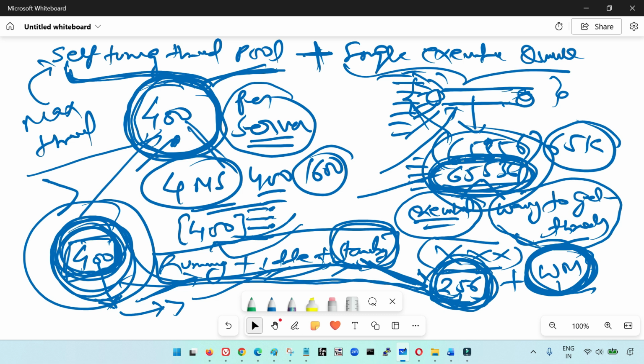And how it works, I'm going to cover in the next session in detail, along with multiple more interesting pieces of information, specifically to understand the self-tuning thread model and your work managers, how you can define the work managers, and how you can tune the different capacities with the help of work managers, and how you can tune your execute queue and the self-tuning thread pool.